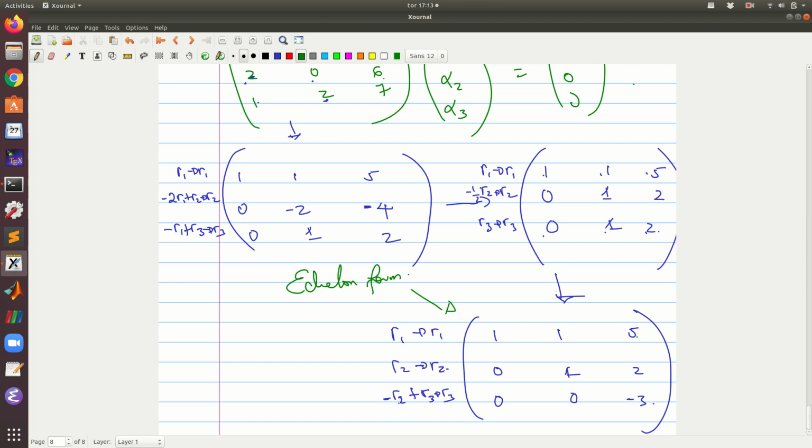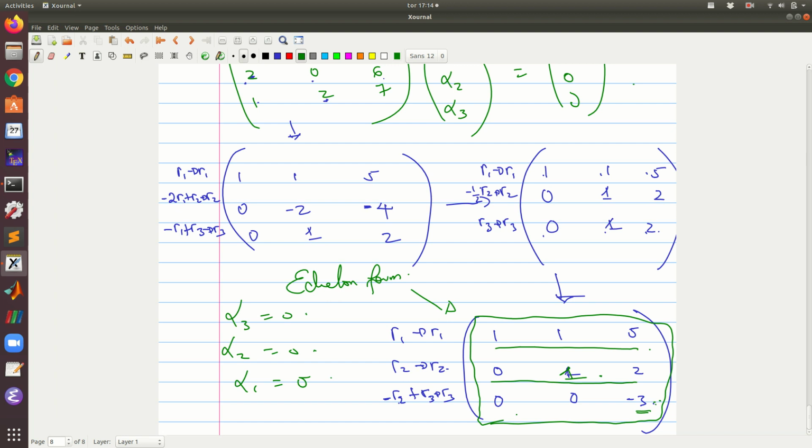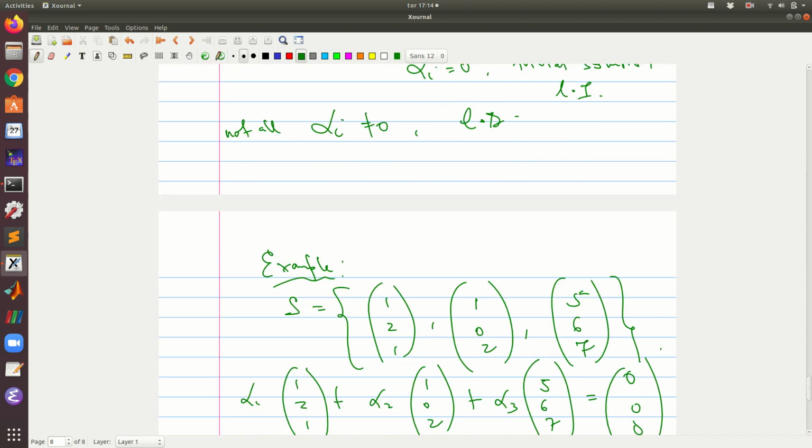We realize that the only solution we are going to get is a trivial solution. Why? Because we have reduced it, and we have 3 equations, and the unknowns are 3. In other words, you can just do back substitution here. You can actually see that alpha 3 is going to be 0, alpha 2 is going to be 0, and also alpha 1 will be 0. We don't have any case where we are going to get infinitely many solutions, if you remember the section on that. So the only plausible solution is the trivial solution, for which the alphas are equal to 0. And in such a case, we say that if the only plausible solution is the trivial solution, then this set is linearly independent.